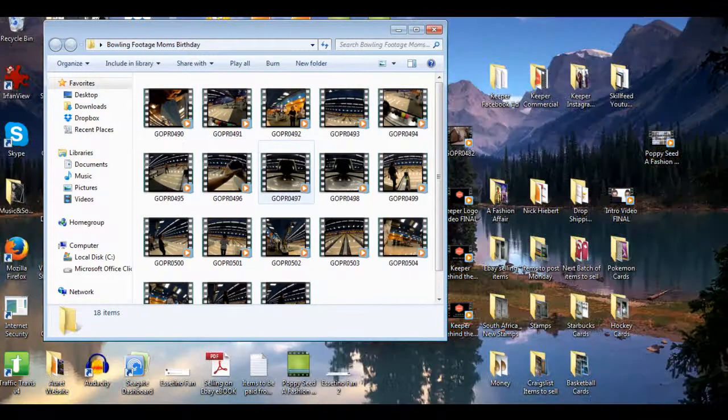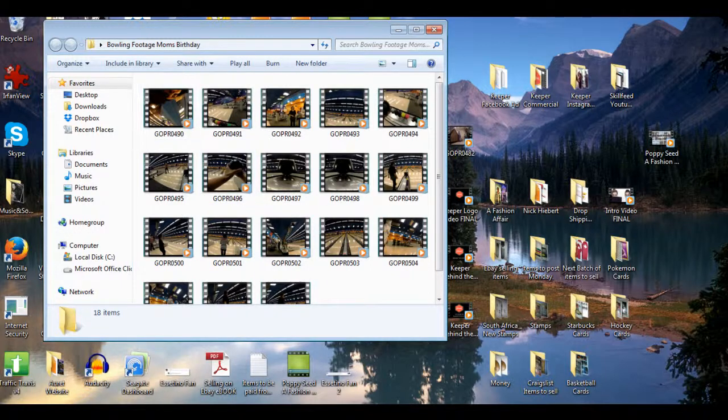And before I go into the actual GoPro editing software, I go through the footage and make sure that I'm going to be using it, because if I'm not, I'm going to want to just throw it away and trash it. It's just going to waste space on my computer, and if I'm not using it, there's no point in having it on the computer. So I'll go through manually and play each video to make sure that the footage is usable. I've already done that, and that's one of the first steps that I do. You guys can do that as well. I'd rather do it here than in the GoPro Studio software.